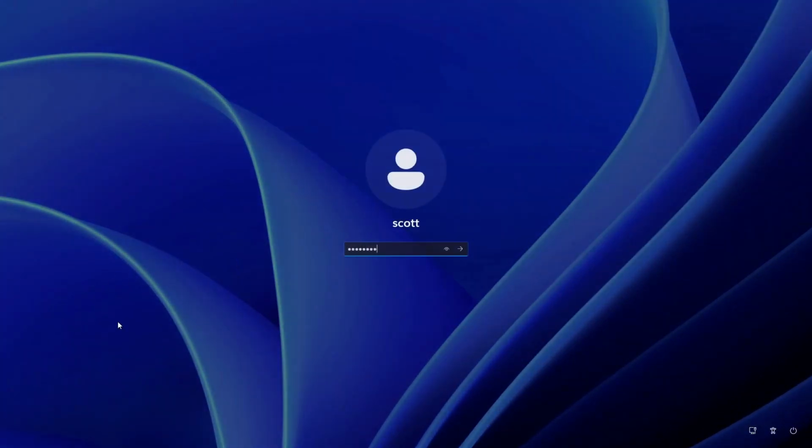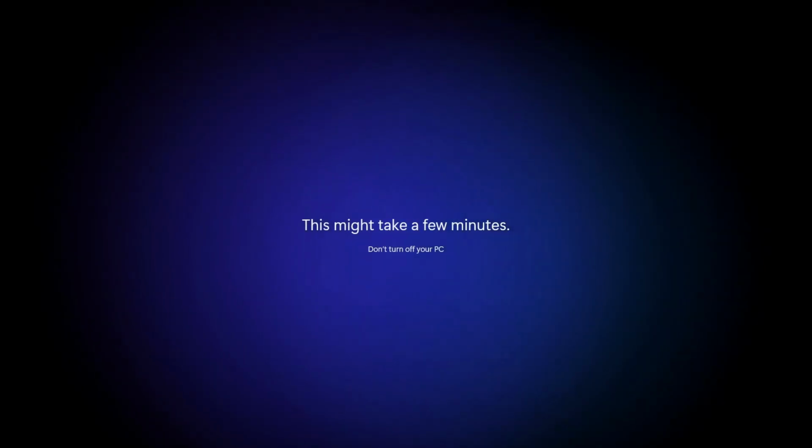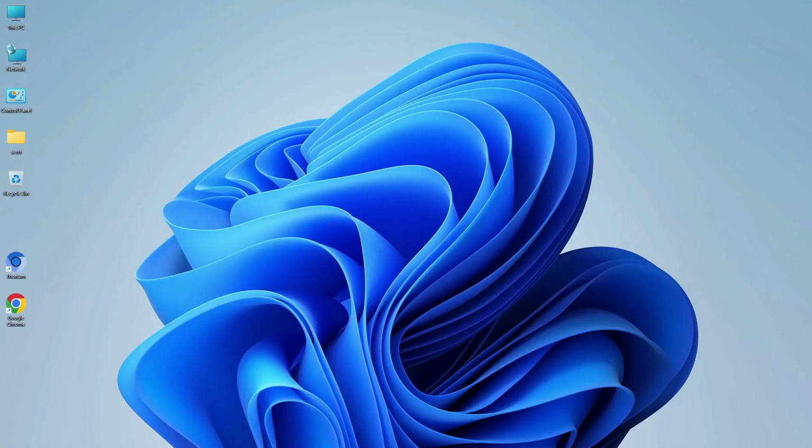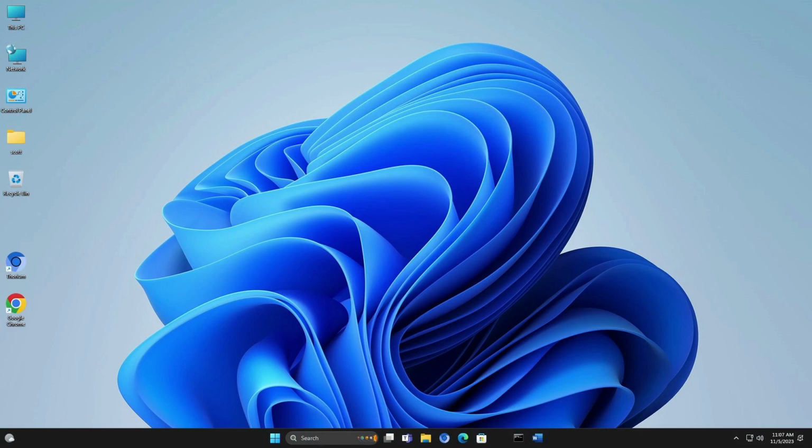At this point, we can log into our user account, and once we get there, it goes into the characteristic Windows initialization of your profile, and it will go ahead and start up, and in a few seconds we will be fully configured, and we're just about there as it tells us. So then we get a login screen. We've got the desktop, we're there.